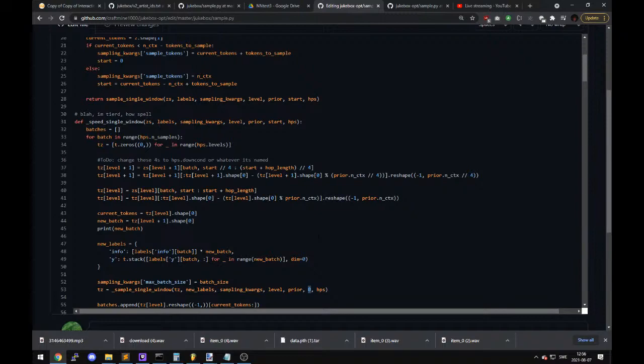Okay, so what if you have partial? What if the shape of this doesn't match the shape of that, once we've split it into this? That's the issue.